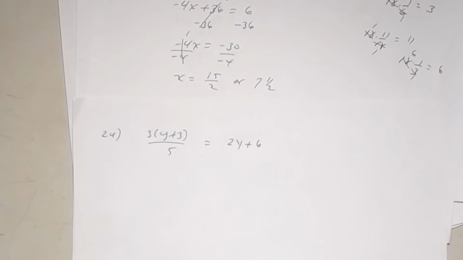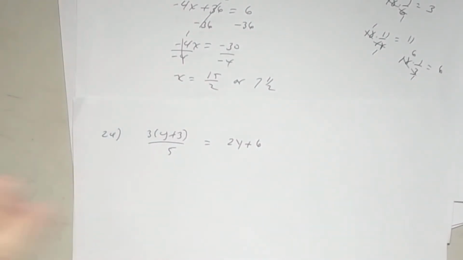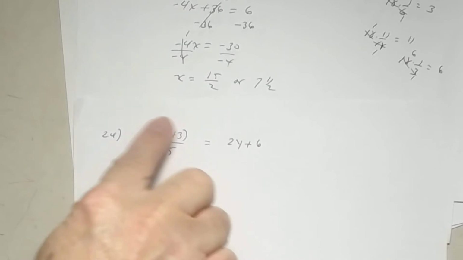Okay, so let's talk about the right side. On the right side, how many terms do you see? 2. Now, on the left side, you see that there's that one fraction, right? So think of this as one term, although you can do some stuff to it and write it in separate terms. But for right now, the way it looks, I see just one little thing, this one fraction.